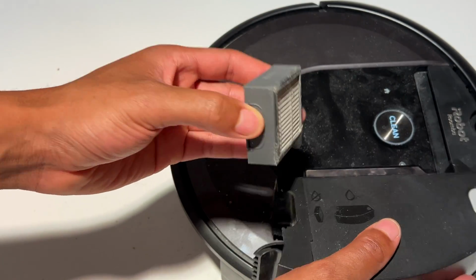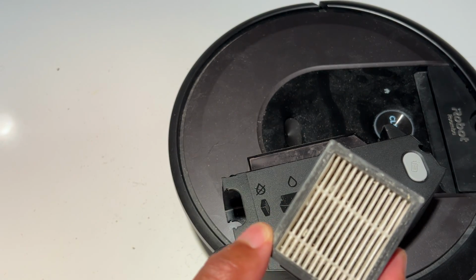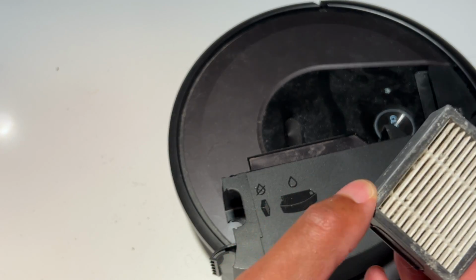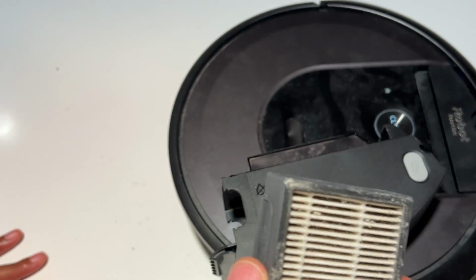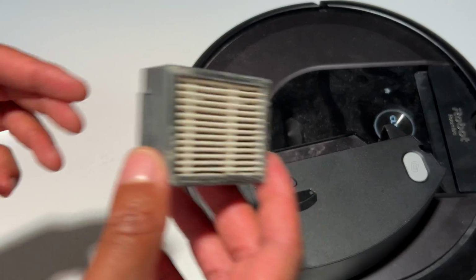Now, this filter, this HEPA filter, you want to make sure that this is clean. Because if it's not, it's really going to drain the battery and it will not clean as well. All right, so make sure that this HEPA filter is clean. If you can't tap it off and get the dust out and brush it out, if it's too clogged up, you may need to put a new filter in.